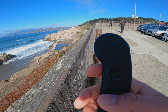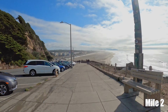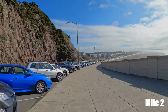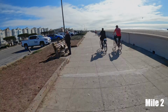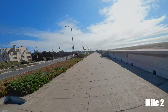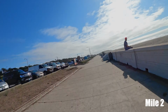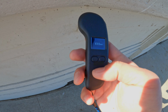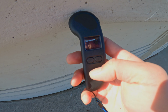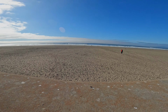I'm gonna do a time lapse so I don't waste the battery. Hey guys, so we're still at full battery. That's 2 miles we've traveled. I'll have to do this a bunch of times more. Check out the nice scene out here. Real nice.